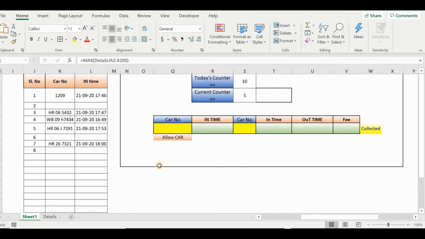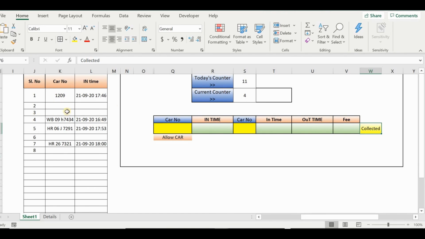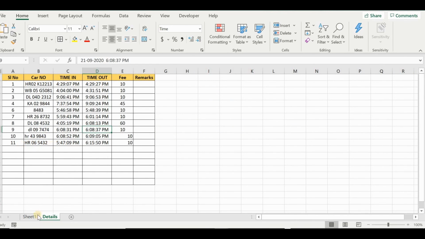And now if you notice that it is also showing correctly what is the total number of cars that have come today. So though there are only 5 cars currently in the parking lot, today total there were 10 cars. Now let's see if I remove say 5432. So I will just come and select 5432 and okay, 10 bucks. I'll come and select it. See, it is gone. Today's counter has increased from 10 to 11 and the current counter is only 4 cars. Come here and see, this is the 11th car.